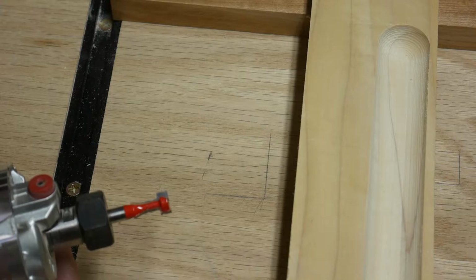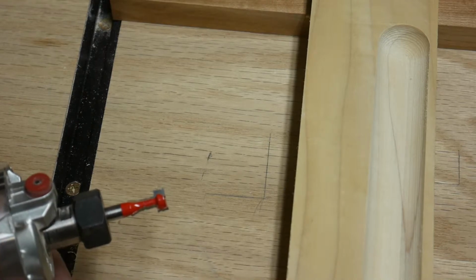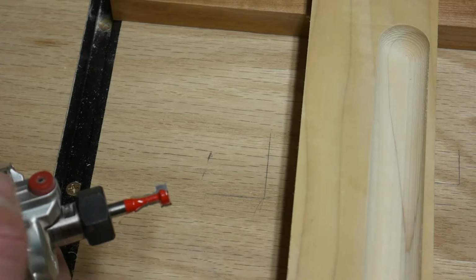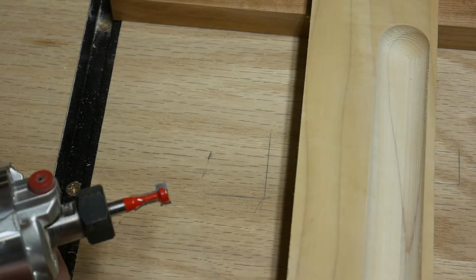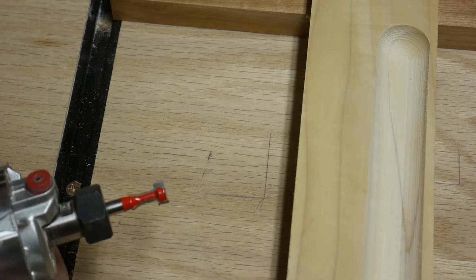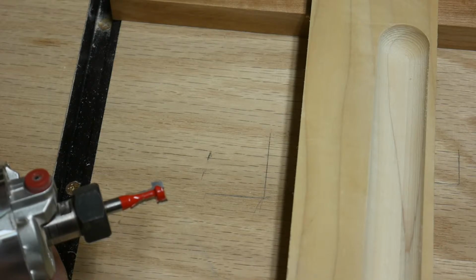What that'll do is, you'll plunge the router into the wood and then slide the router along a makeshift fence. That'll allow a 3/8 inch groove inside the block of wood, and then on the face of the wood you'll have a 3/16 inch groove. And that way the screw head will be able to go into the block at the location where you plunge the router in, and then it'll slide up into the groove and lock into place.